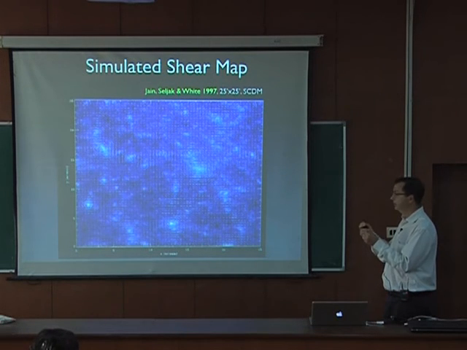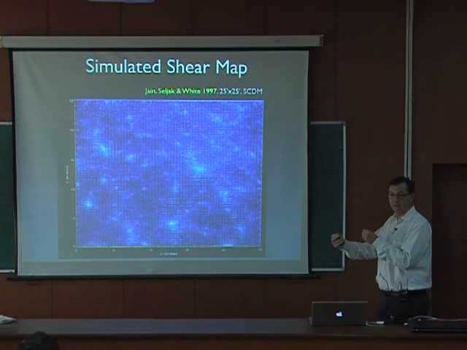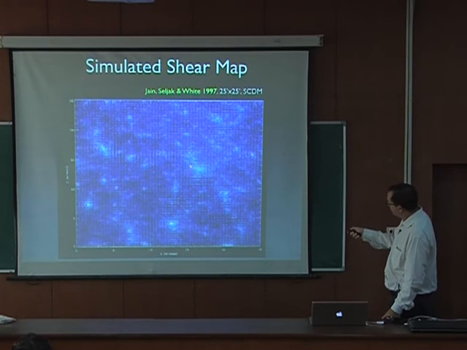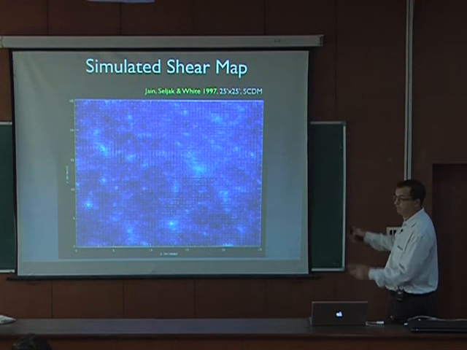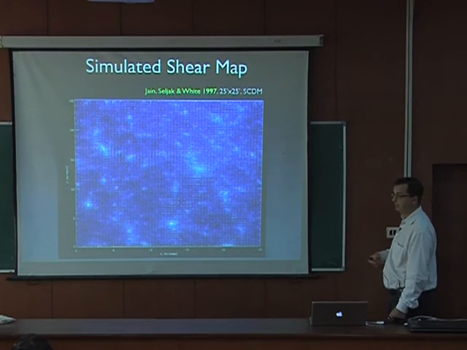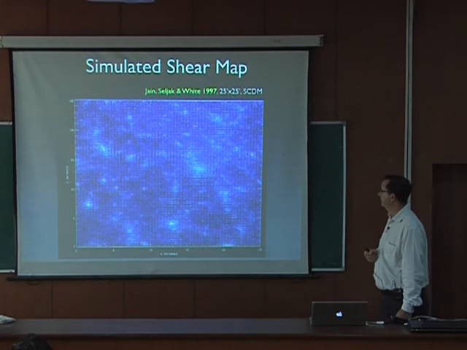If you go to very high resolution, you will also see galaxies themselves and so on. Okay. So you see there's a kind of complex pattern of the shear, which we can map and measure, we can characterize, and then compare to our models of structure formation and infer cosmology from it.